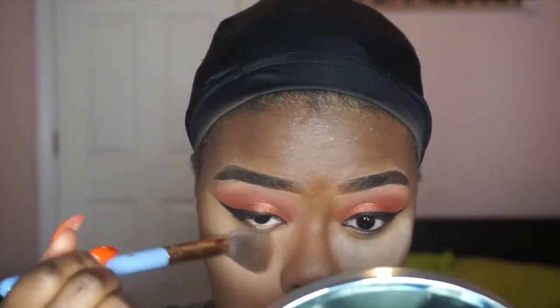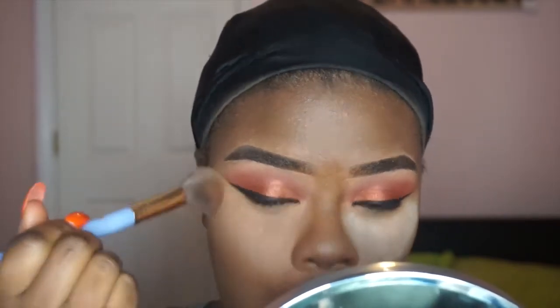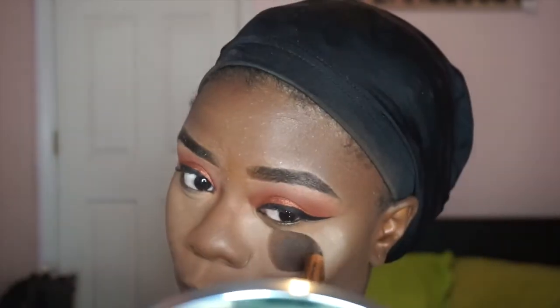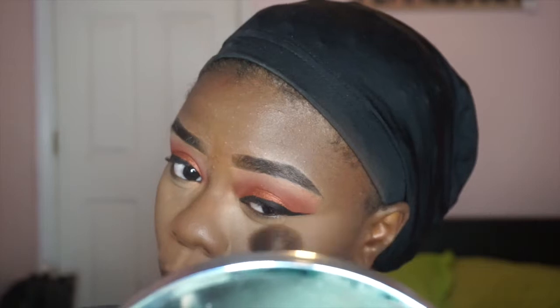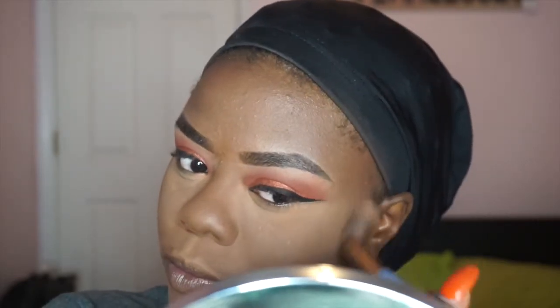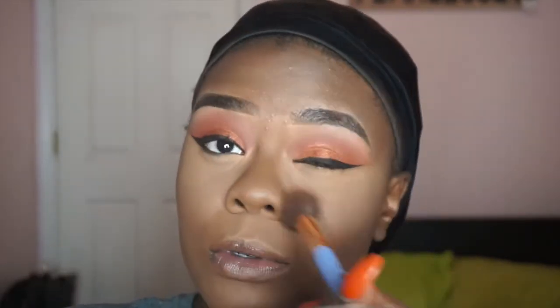To prevent the ashiness that might occur with this translucent setting powder, I'm taking that same brush with a little bit of that contour shade, and I'm just brushing away the excess powder. You can brush it away with whatever compact foundation that you have that's similar to your skin tone, or, you know, a dark brown eyeshadow like I did. So yeah, it all depends.